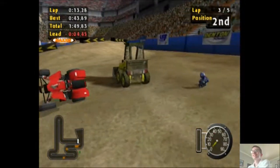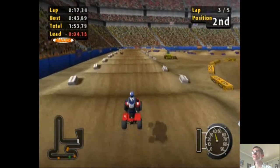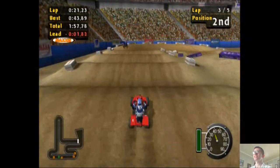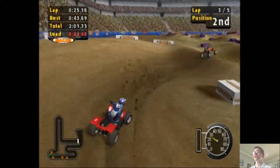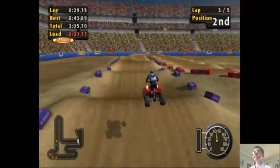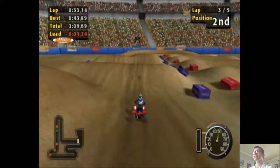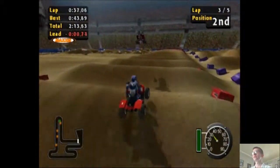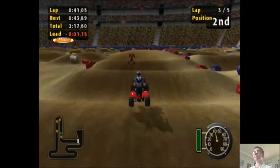Okay. Ground. Ground. Please ground. Don't do that. It's actually easy to get my momentum back at these parts of the tracks. The track. We're not racing at more than one track. Does it look like we're racing at more than one track at once? What am I talking about? Yeah, so I adjusted this ATV pretty well.